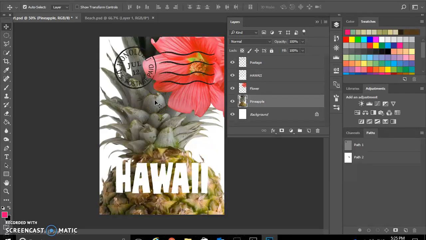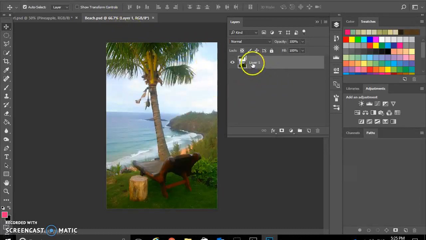To do this, I'm going to first rename my beach layer. In the book, it tells you to name it Beach. You can rename it by clicking twice on the text, and then you can type in the desired name, and then click off of it or press Enter to complete it. Remember, it's always important to name your layers and stay organized.